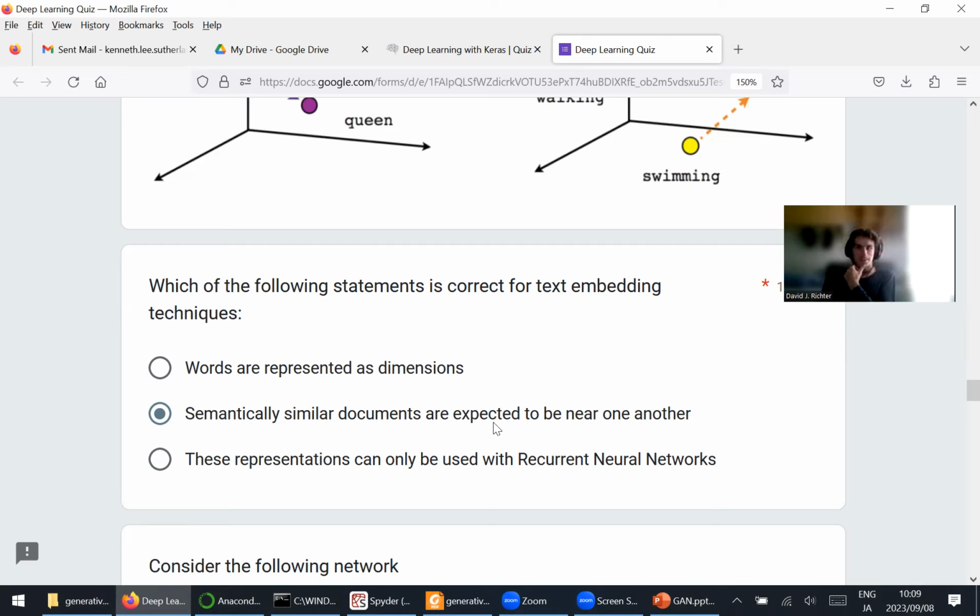I don't know the answer, but I'm assuming you can use it with other networks because it'd be strange if it's only usable with a single design, right? Do you think it can only be used with recurrent neural networks? Only one answer is possible. Yeah, then I think it's got to be the middle one, right? Yeah, that's what I guess. Usually when I see this word "only", I raise a red flag. Yeah, "can only be".